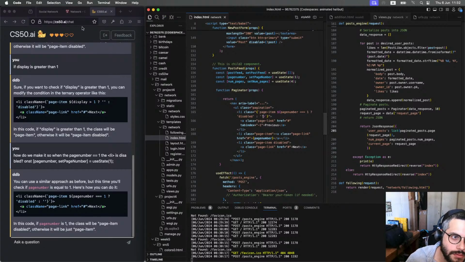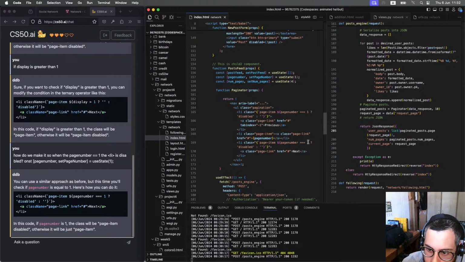And I think that should be what it should be. And we're going to write something similar up here in the class for here. For this whole class, if the page number equals the number of pages, then it's disabled. Otherwise, let it be.